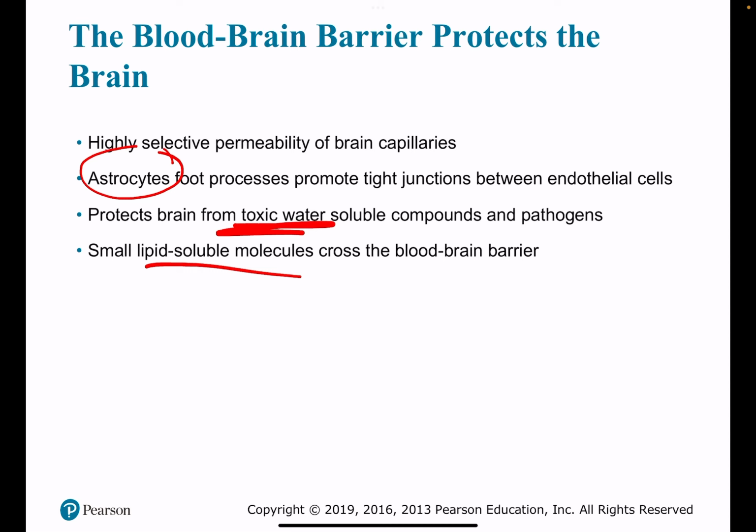There you go. If you have a brain tumor, it is harder to treat brain cancer because of the blood-brain barrier. It's going to think it's a toxin. And so you really have to manipulate. This is where we need those chemists to figure out how to take this chemotherapy drug and change it in such a way that it actually will cross the blood-brain barrier, and now we can go attack that cancer. Okay, so it's great, but then not so great if we need to help the brain.